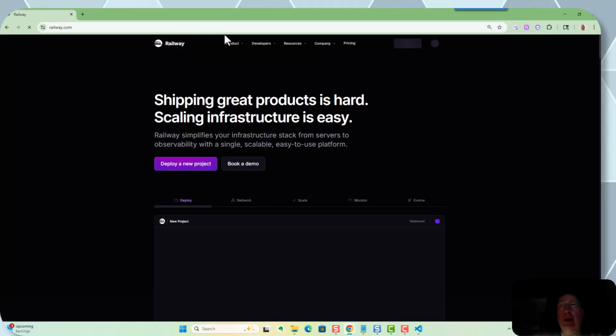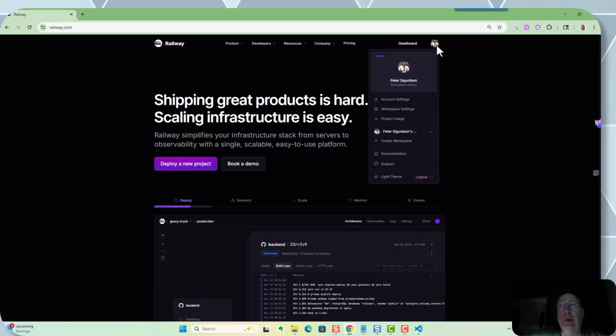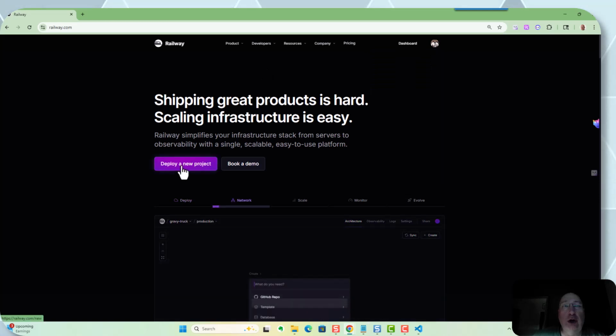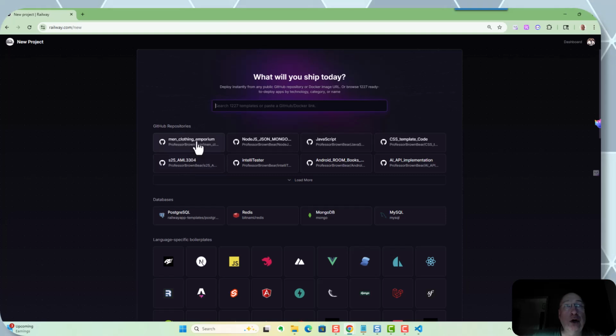So railway.com, I'm logged in here with my GitHub. There's me. And now we want to deploy a new project. Because when we signed up for our account initially, we authorized, we told our GitHub that if somebody named Railway comes and asks you, say, yeah, they're okay, they're cool, we know them, let Railway have access to your GitHub projects. So because I did that, I now see my projects here.